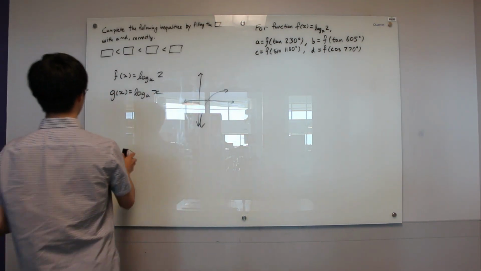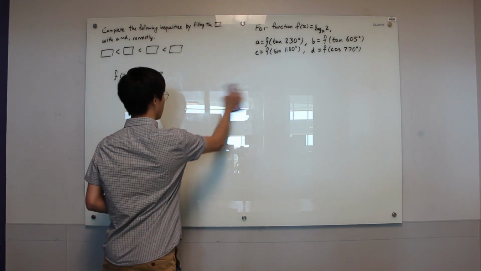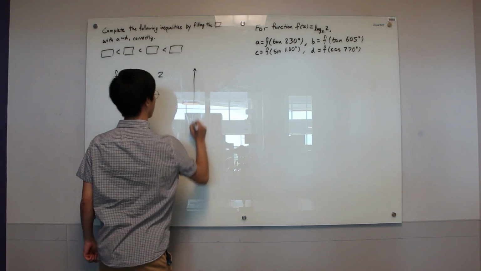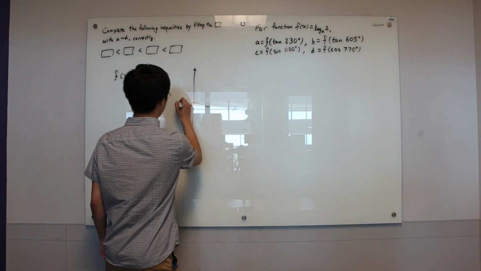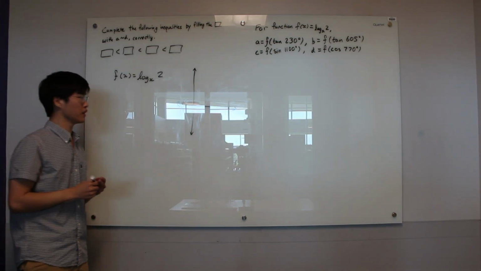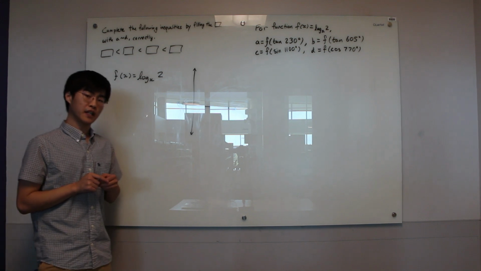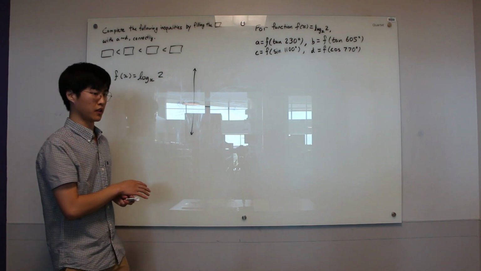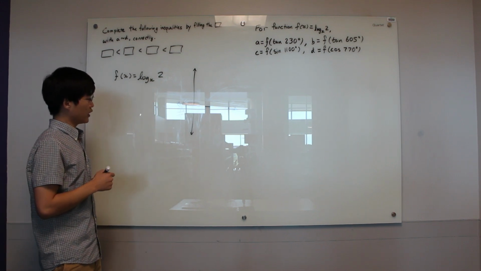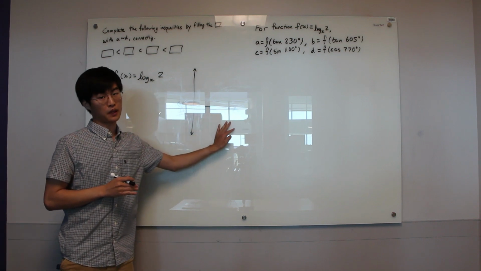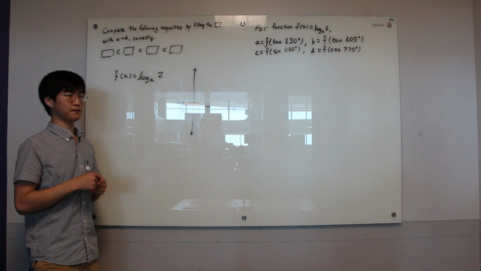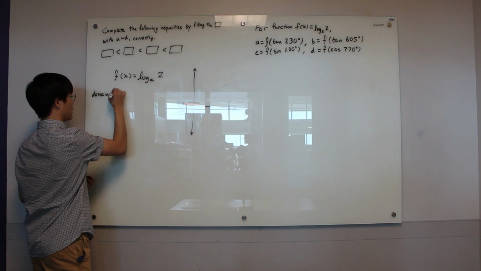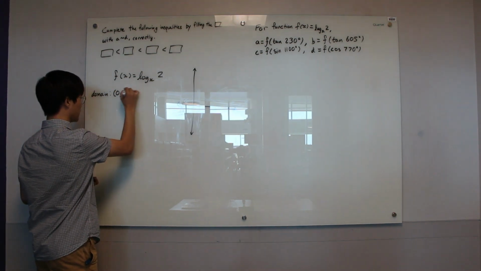So we have to first ask ourselves, well, okay, looking at this function, what information do we know? The first thing you can ask yourself is, what is the definition of a logarithm, and can I determine any restrictions of the domain just based off of that? Well, with logarithms, we know that the base can't be negative or 0. So because of this, we already know that this negative x-axis is not something that we should be considering. That means we're trying to mostly look at all of the positive x-axis. The next question I would ask is, are there any restrictions if I know that the domain is from 0, non-inclusive, to infinity?